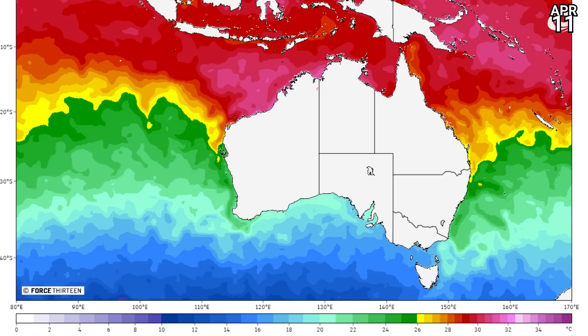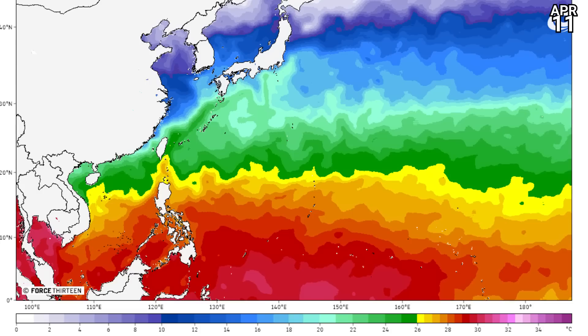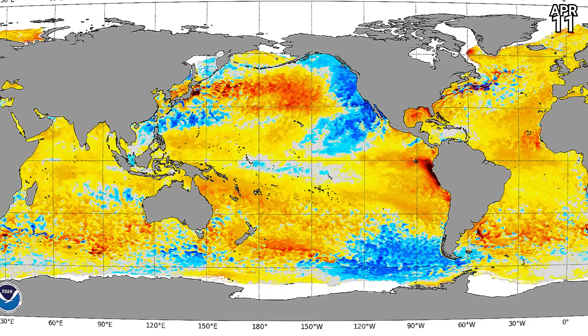Still around 28 degrees even at the Mascarene Islands, and the Mozambique Channel is still looking fair. In the Australian region, you can't underestimate that enormous warm pool off the west coast of Australia — 32 degrees plus in that region. Also near the Solomon Islands and towards Vanuatu, Fiji, and Samoa, very warm sea surface temperatures of 30 degrees plus. In the western Pacific, sea surface temperatures are increasing to around 28 to 29 degrees Celsius where that system is right now. SST anomalies are above average in the Philippine Sea and very much above average in the Coral Sea and off Western Australia. There's still that pronounced heat off the coast of South America where El Niño could be trying to build in, and the Gulf of Mexico is looking warm too.